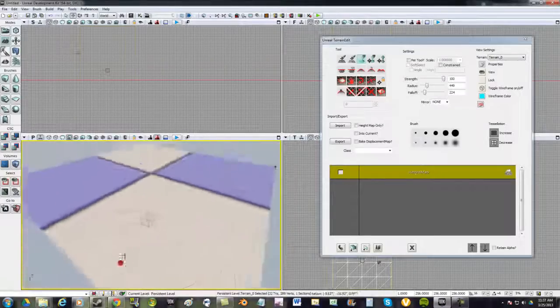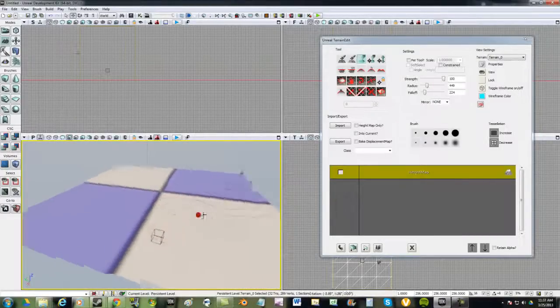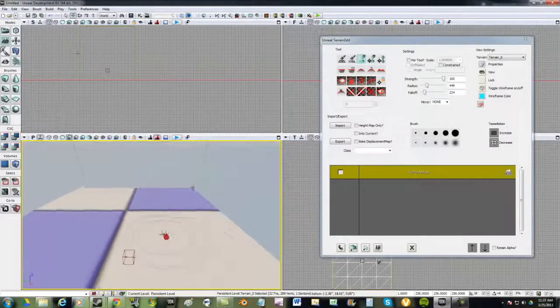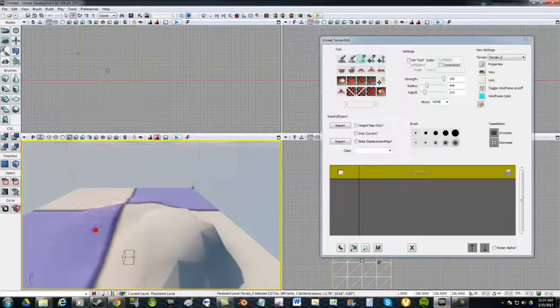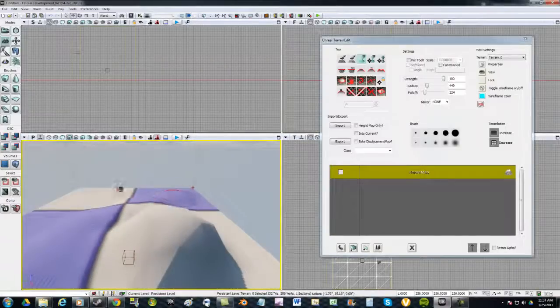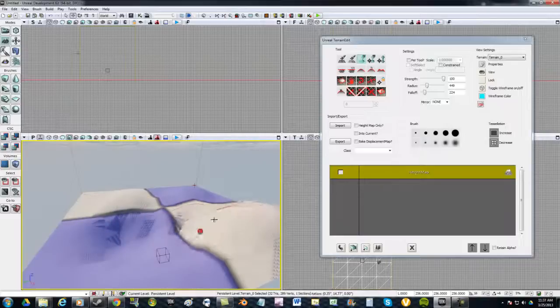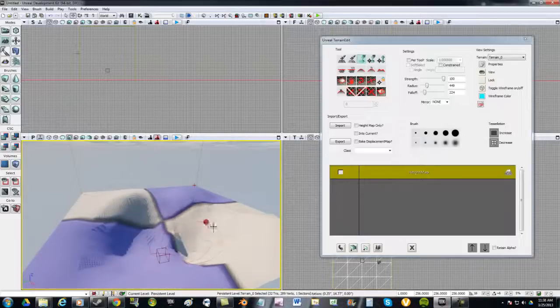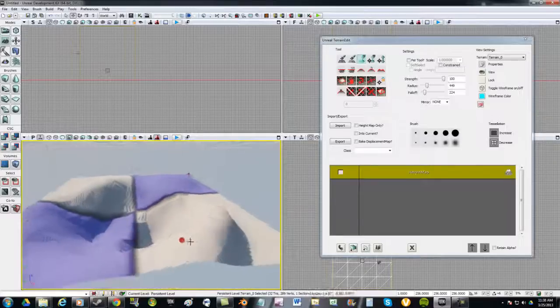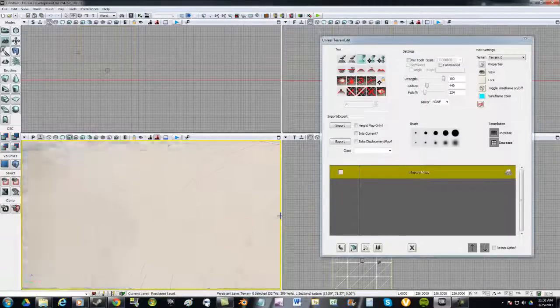There we go. As you can see here, this is your brush, and if you hold down Control and left click, you see that the terrain is rising. Cool, no? And if you hold down Control and right click, the terrain is lowering.